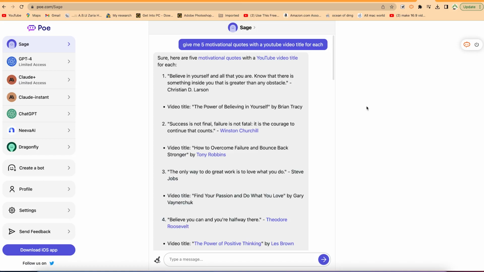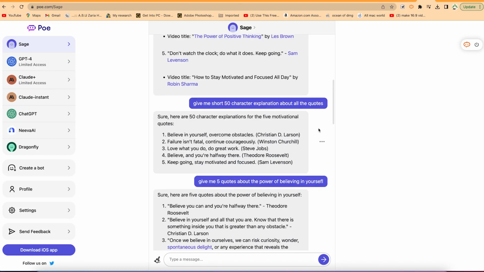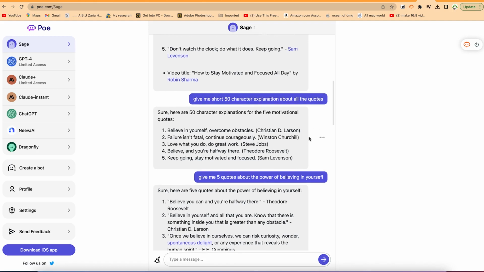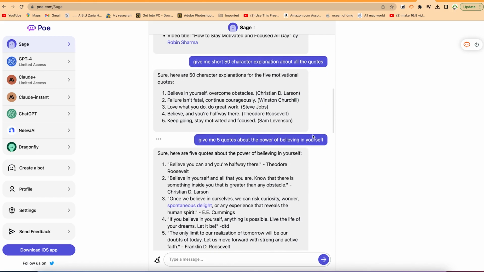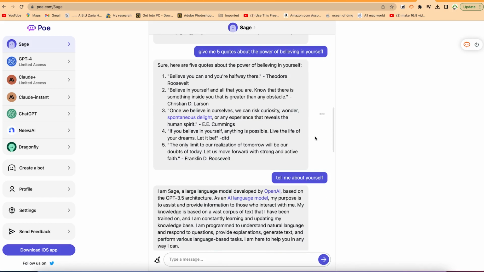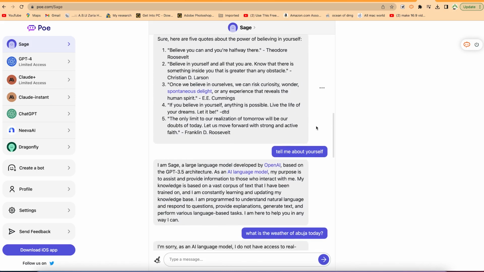OpenAI has developed another chatbot called Sage AI. It's a very wonderful AI tool that operates virtually similar to ChatGPT, if not even better than ChatGPT. I found it to be an extraordinary large language model that even uses local language to interact with humans. And the responses are pretty fast and very accurate.